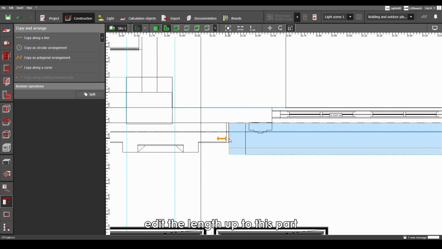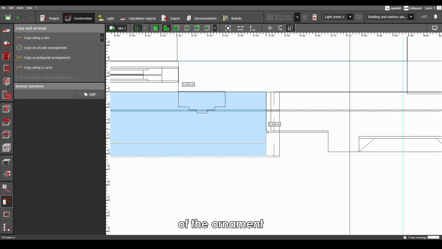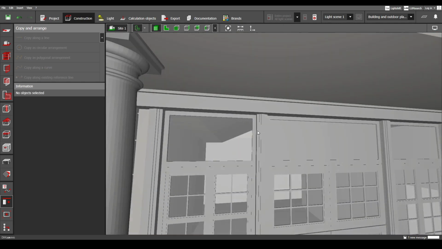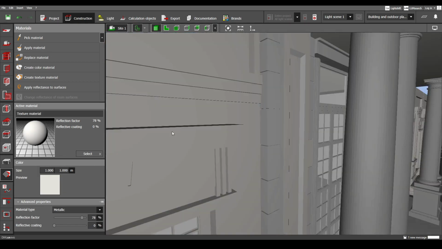Let's probably just edit the length up to this part of the ornament. Okay, now let's check. Now let's continue applying textures.